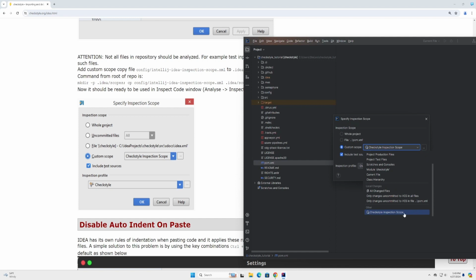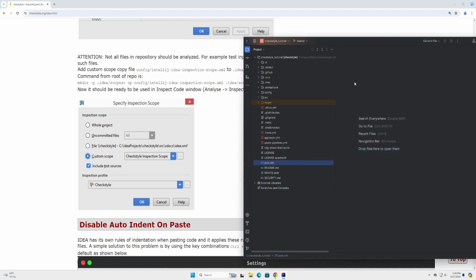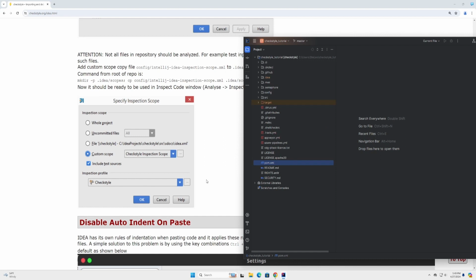The Checkstyle inspection scope should appear after you put a file in the scopes folder. So we have it here. Make sure it's exactly the same and just close it. Whenever you want to run the inspection of all of your files, you just go here and click analyze. But we won't do that in this video because it's a long process.